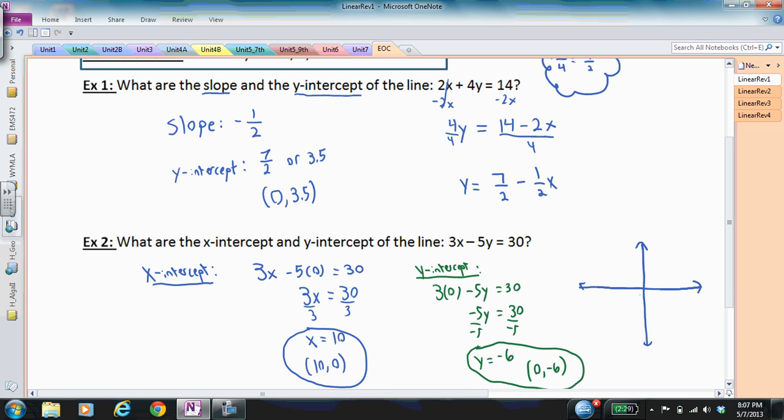So I could start here, and all this stuff is popping up in the way. I could say, let's go by 2's: 2, 4, 6, 8, 10, and -2, -4, -6, -8, -10, and the same on the y-axis. So this would have an x-intercept at (10, 0), so that's out here. Y-intercept at (0, -6), so that'd be down here, and I could use that to help me draw the line. So that's just a cool added bonus. That bit was free. Merry Christmas.